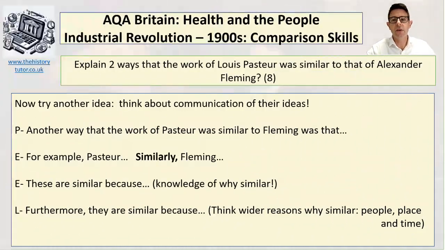Now, let's go for how the communication helped others develop their ideas. So see if you can write a paragraph about this. Remember, we had that both of them wrote ideas down that other people then improved. This is a slightly more complex response. So have a look at this writing frame and see if you can write it out now. So pause me and give it a go.